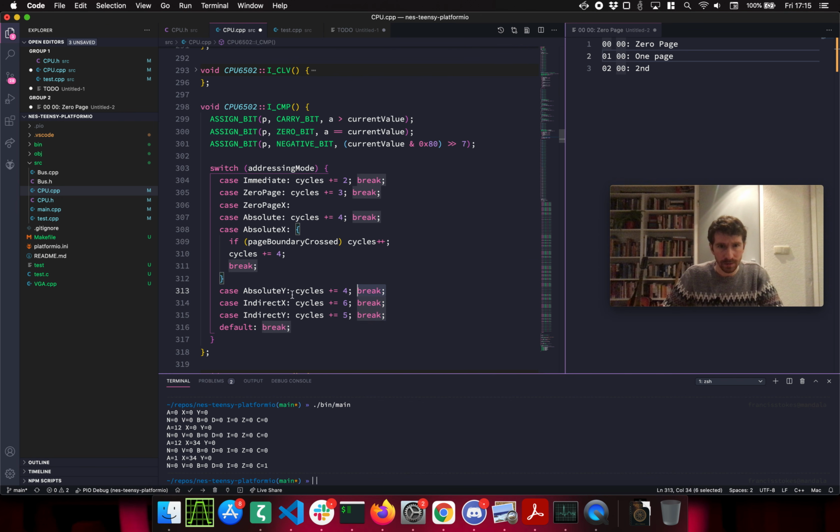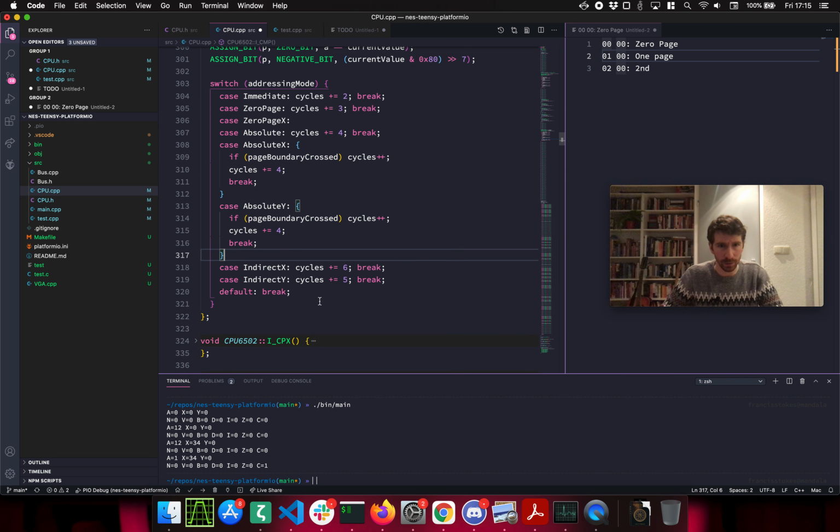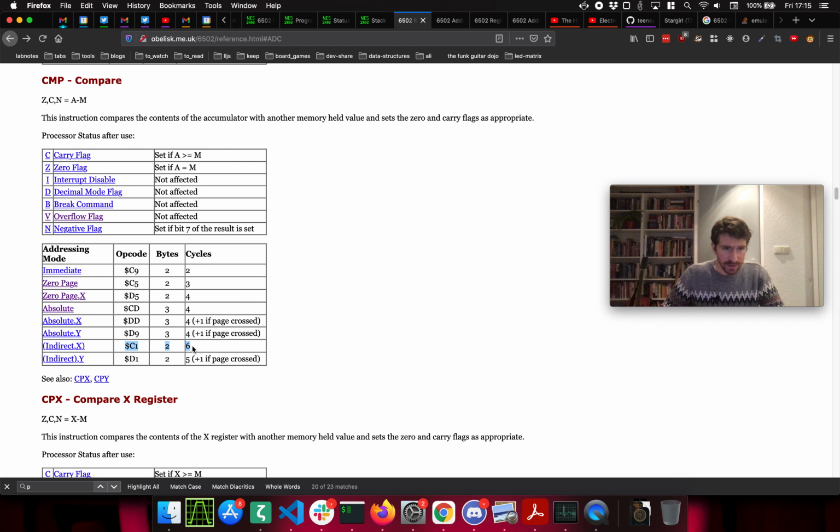Same with Y. So let's copy this and not get that 6 in there again. 4 cycles. Indirect, always 6. Oh, I guess that makes sense then. It's 6 because this one is maybe using one of its extra clock cycles to do the page stuff, but this one is always going to waste that clock cycle anyway, so it doesn't end up mattering, for whatever reason.